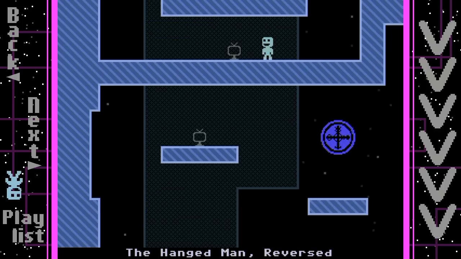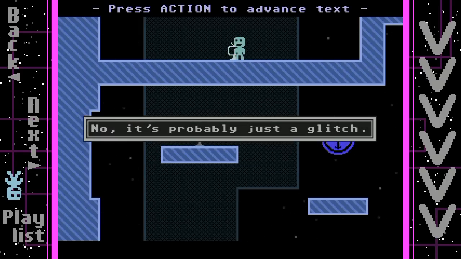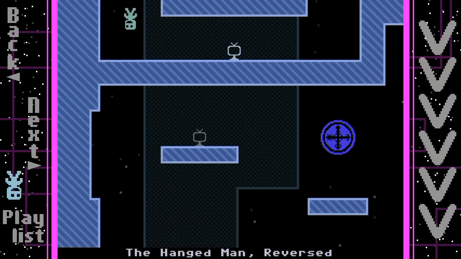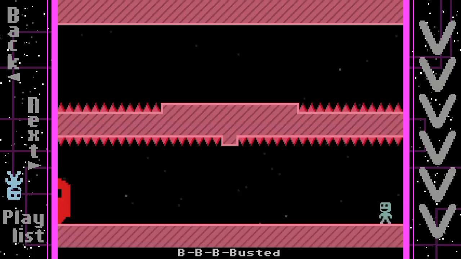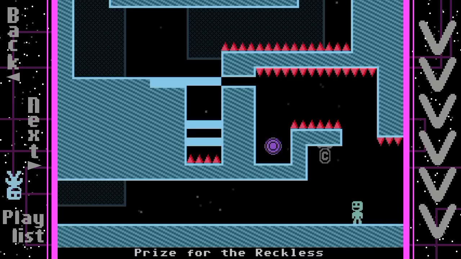And what's this say? I wonder if the generator we set up in the polar dimension is what's affecting our teleporter. Nah, it's probably just a glitch. Okay. By the way, in case you didn't realize, this room gave you a preview of that corner there, so it's not like they're cheap enough here to make you fall in the spikes or something like that. Okay. Oh, I was hasty.